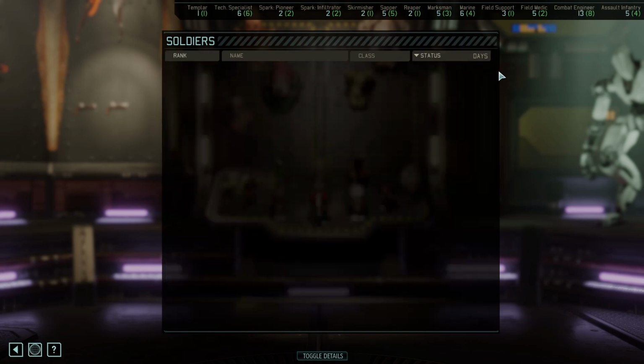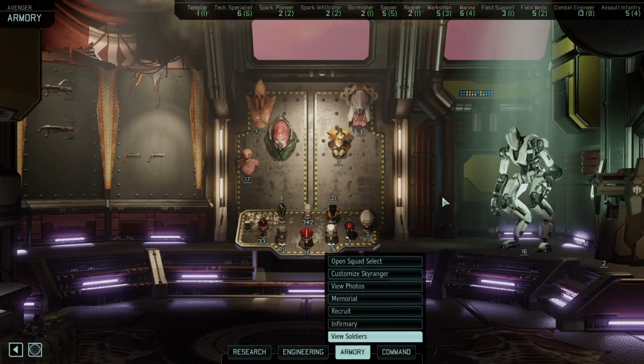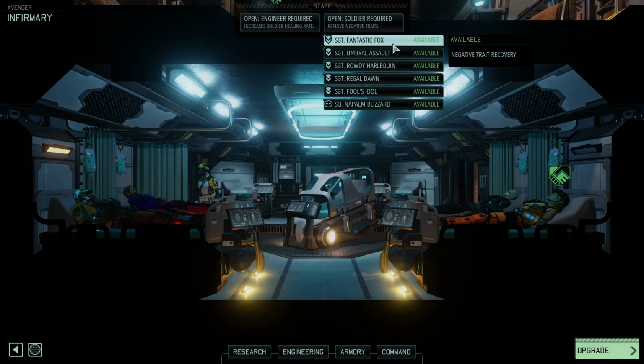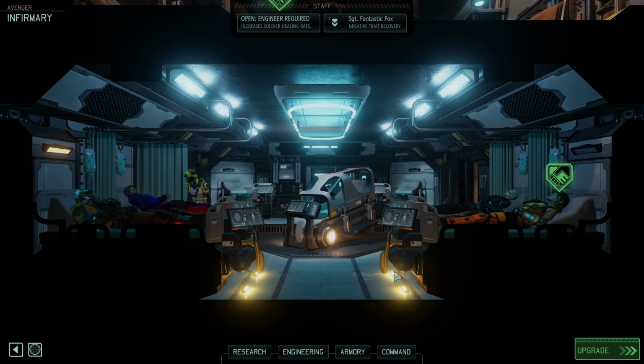That way we're not losing as much time on them. Fool's Idol is tired for 7 hours. Yeah, not really. In that case, we want to look at somebody who's got a class. Oh, I don't want to send Fantastic Fox on the mission anyway. That makes it easy. Yeah, we do him. I don't want you to go on a mission.